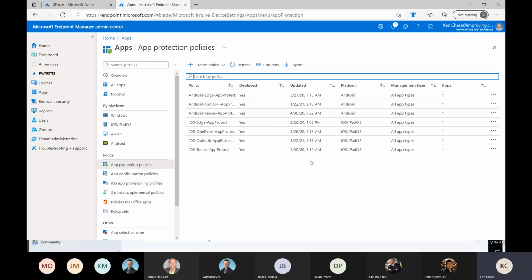One of the things that happens is if an app protection policy fails to apply, if you have one giant app protection policy and you run the troubleshooter against the user, it just shows you the name of the app protection policy that failed. It doesn't really give you a whole lot of detail as to what failed within it. So if I had iOS app protection and I had Edge, OneDrive, Outlook, and Teams in it, all I would know is my iOS app protection failed. I couldn't really dig down too deep into it.